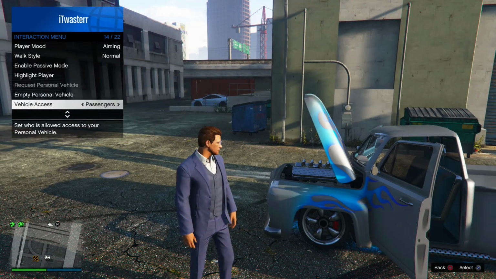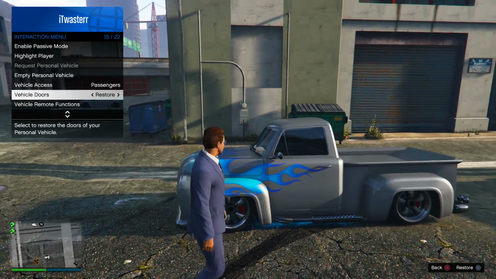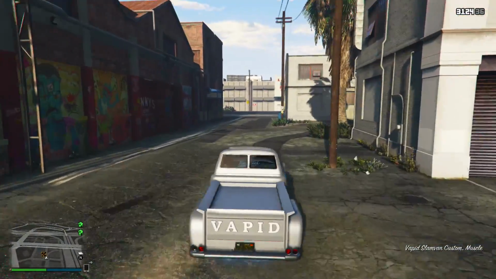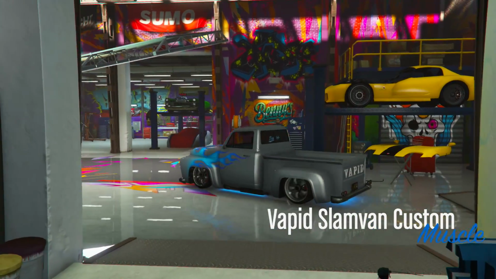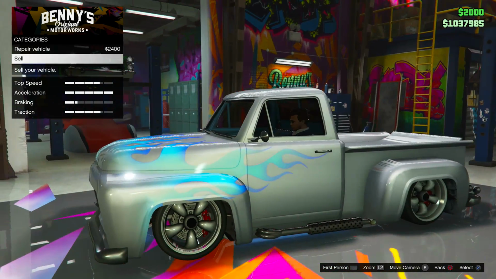I'm going to drive it into Benny's garage so you guys can see all the modifications that are actually available to this car, because there's a ton, and I might actually have to revisit this car and do a separate sort of rat rod style build, because there's a lot of different modifications you can get on it. So as we drive in to Benny's with the Vapid Slamvan Custom, repair it.